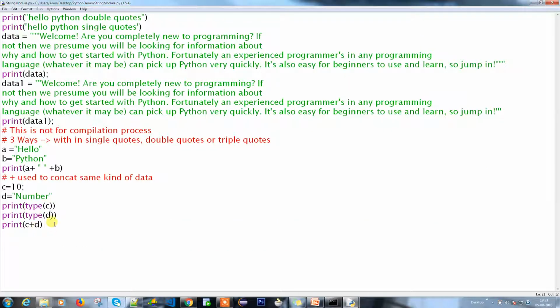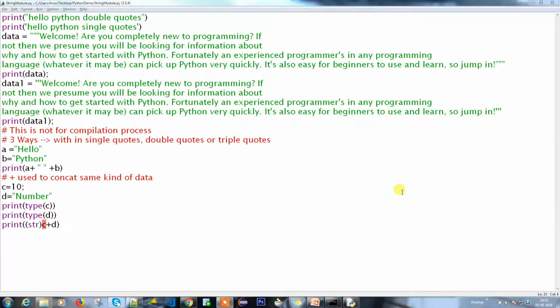So how can we do that? c is a number, so if you want to concatenate it with the string d, convert your integer to a string. It's simple: str of c. Let's see what happened now. Invalid syntax. This is not the proper way to convert an integer into a string.